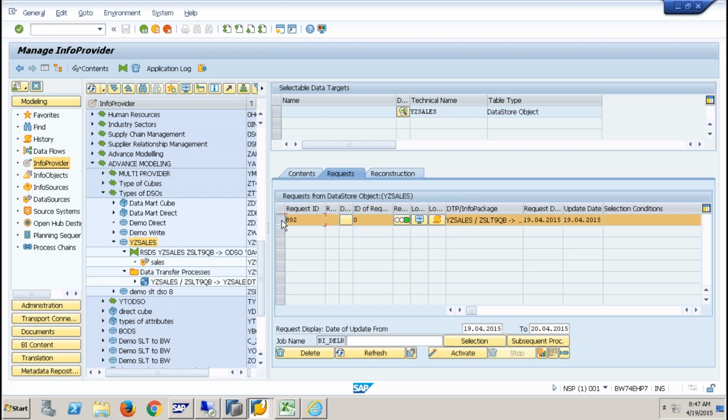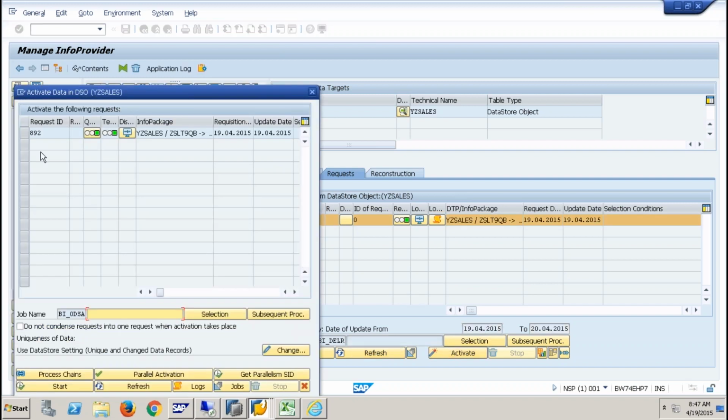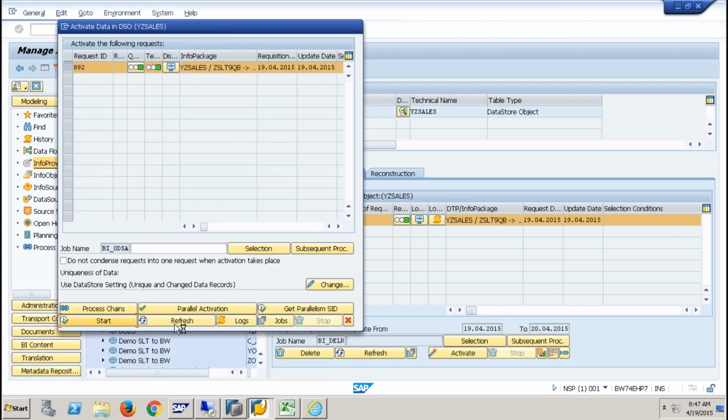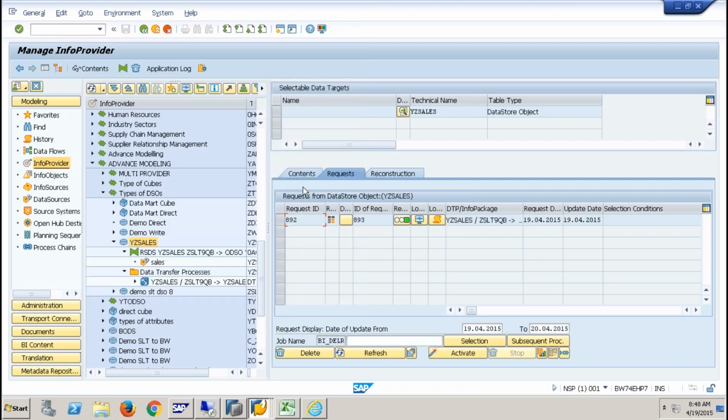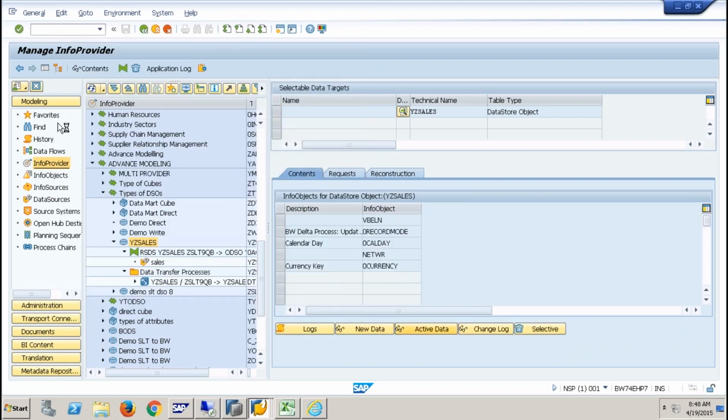So let me activate this. You'll see that 8 records are physically loaded.